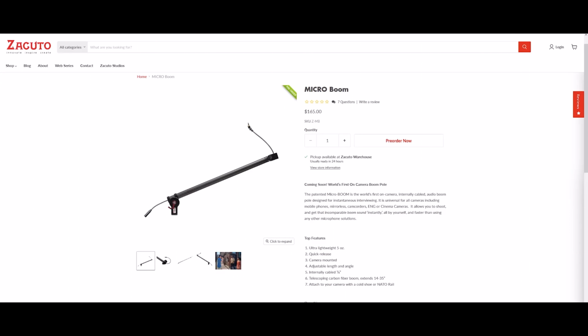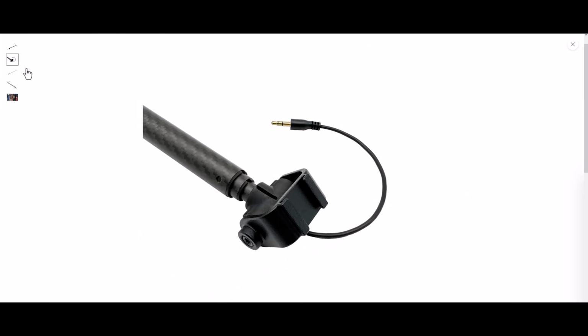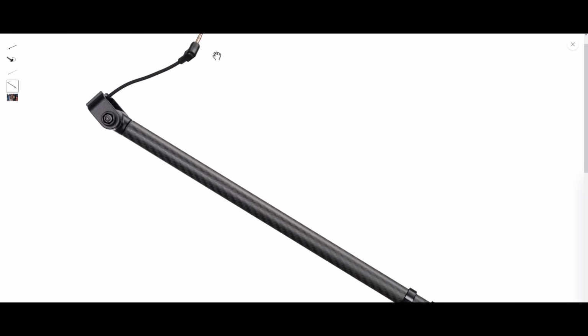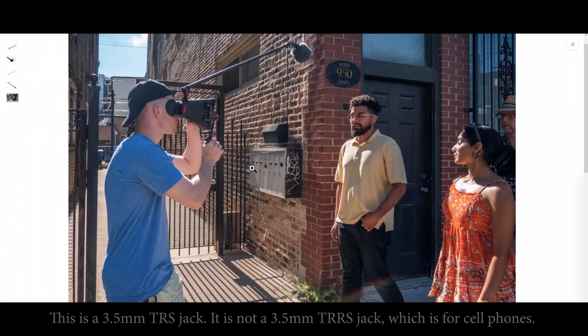Okay, so here we are. This is the Zacuto Micro Boom. It is $165 here. Let's go ahead and take a look at the photos here. Zooming in, it's got some kind of a nice attachment there, wire built in. All looks very cool. It's got a shoe on the end there. And then it is definitely just a 2.5 millimeter jack. Not a phone jack, but a regular one.